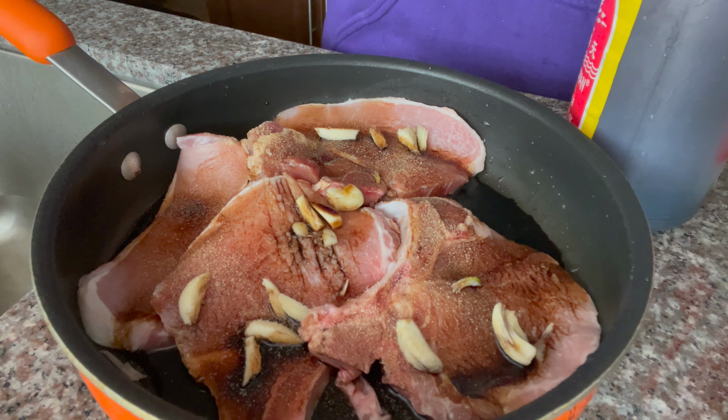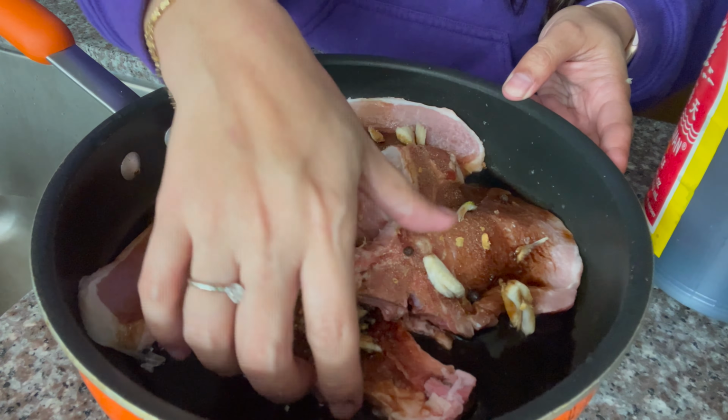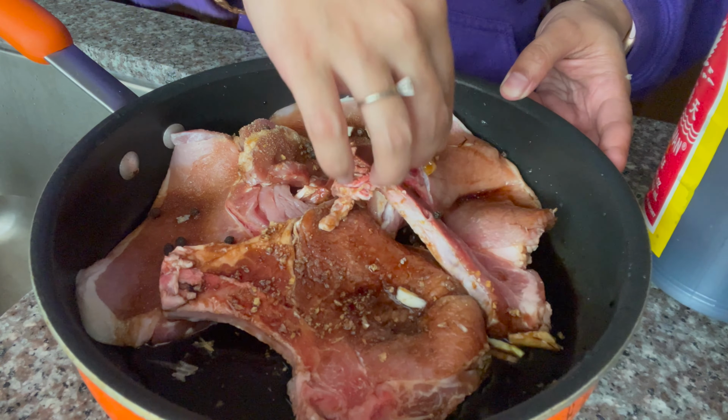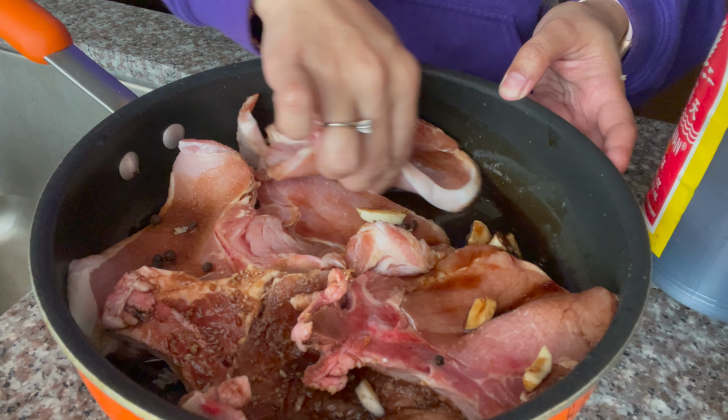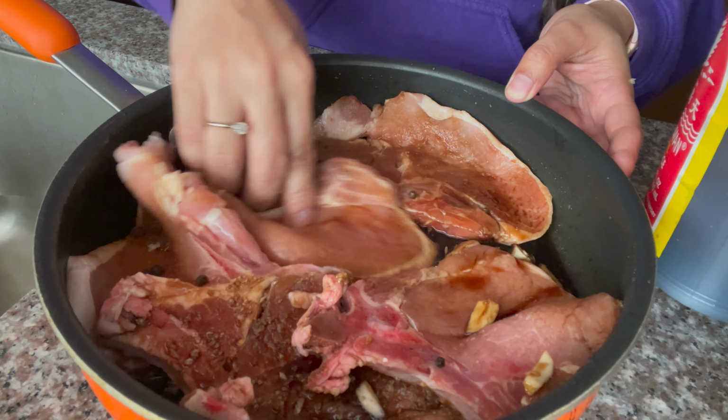Okay. And then the very last one is the vinegar and the laurel leaves. Laurel leaves are the last one when you're about to put the vinegar, because you can't mix the vinegar with the soy sauce until it boils. My mom told me that, so I don't know what the reason is, but they said you have to wait until it boils to make sure all the meat absorbs the soy sauce and all the other seasoning. And if you need more soy sauce, you can add more. But be careful, because it could get really salty.